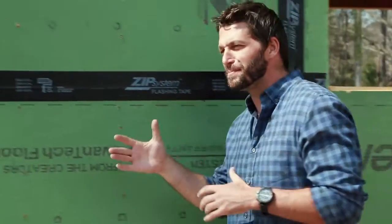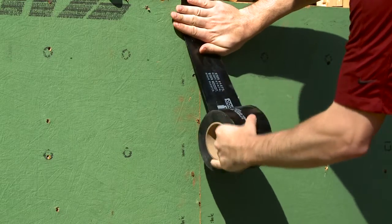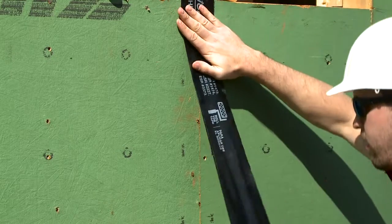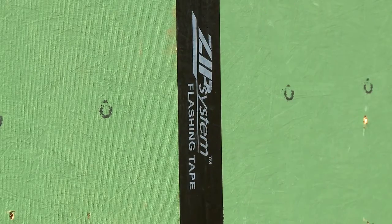So the final step of this process is the tape that you see applied in between the wood sheathing panels. Years of research and testing have gone into making sure that this tape stays tight, secure, and in place. This tape also creates what's called a continuous air barrier, so it helps prevent air from leaking outside of the home. So you're paying to heat or cool air, and if it leaks out, you have to run your AC or your furnace longer, which wastes money — and this helps solve that.